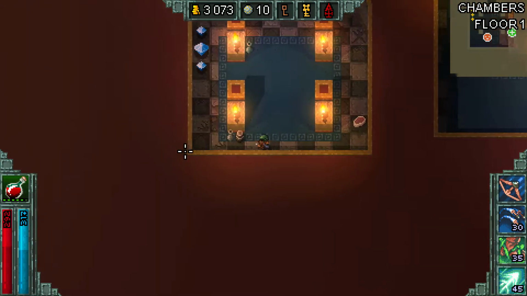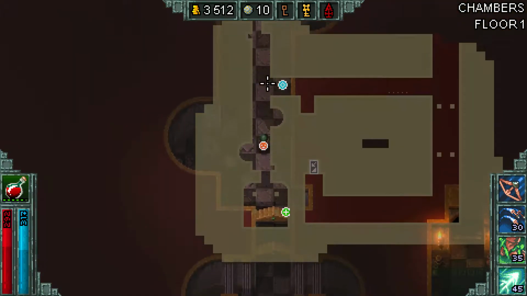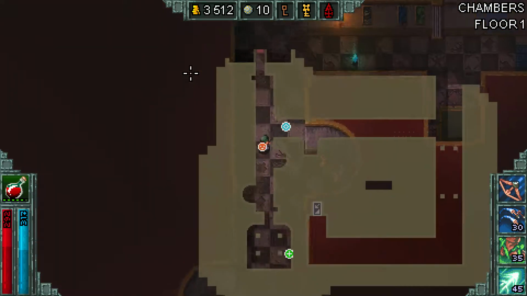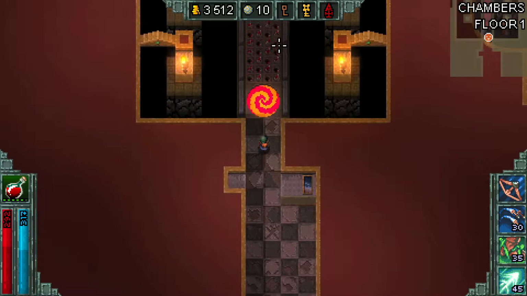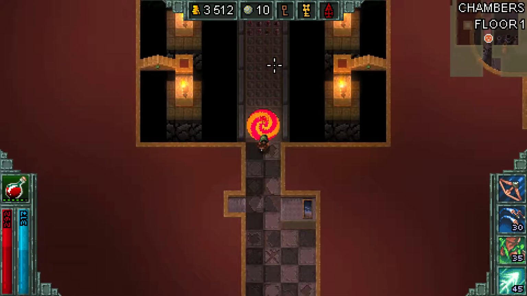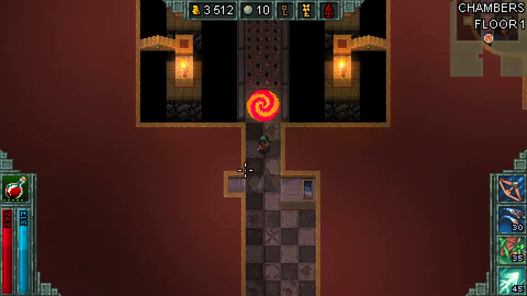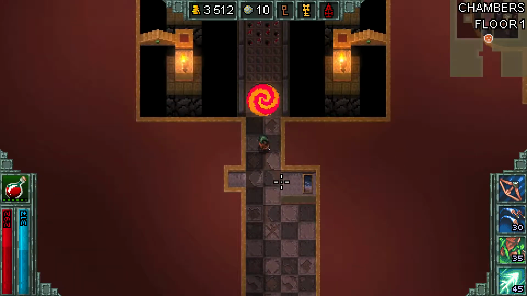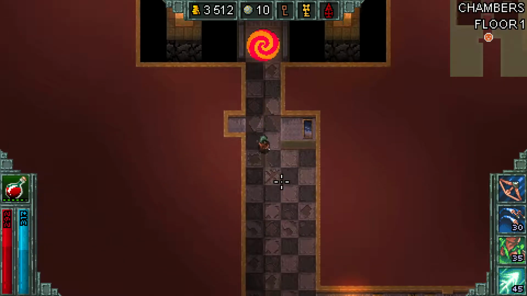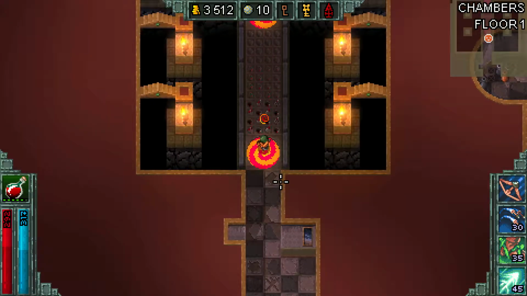Just some hefty crits though. Oh, that's probably just we couldn't see that far into the map. Oh, why? Okay, let's see if we can move 1, 2, 3 tiles. So right at the end of the 3rd tile, we have to change our direction.